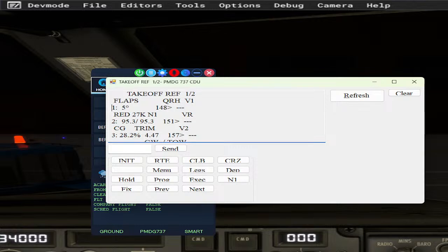We'll just take out the flaps 5. It's not letting me change it here on the takeoff reference page.